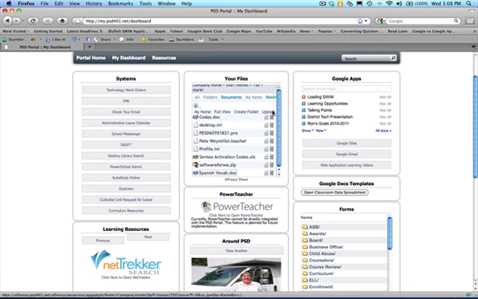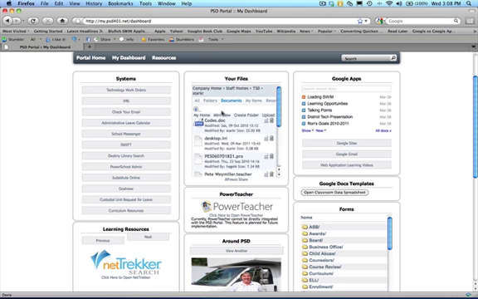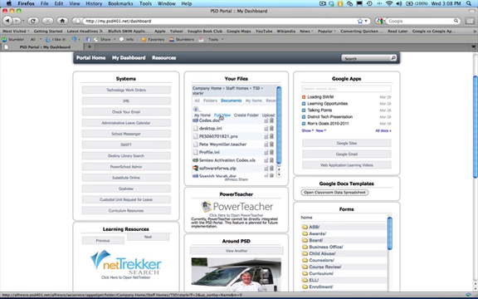So if we go back to the portal and we look down below where this arrow is, there's a series of buttons here. The right one being Upload. This one being I can create a new folder to upload this document into. Full view means that I'm going to be looking at these icons in a larger way. So if I click on that, the document's icons are larger and it changes to mini view. And if I click on mini view, it makes them small again. And the final thing is return to my home. But I'm going to stay where I'm at.